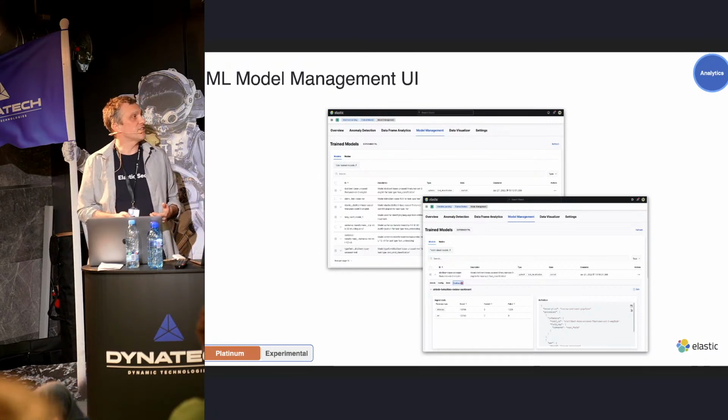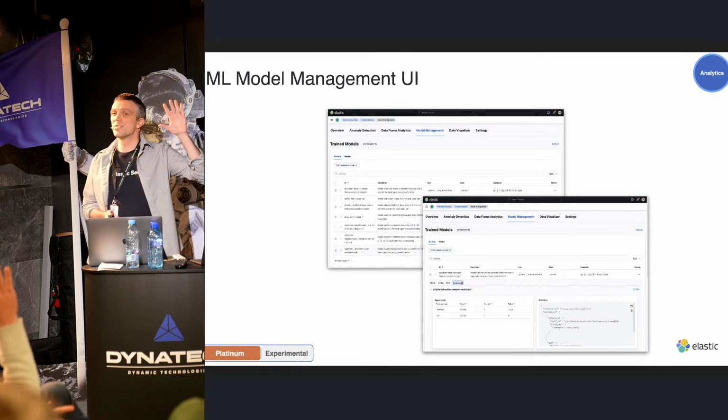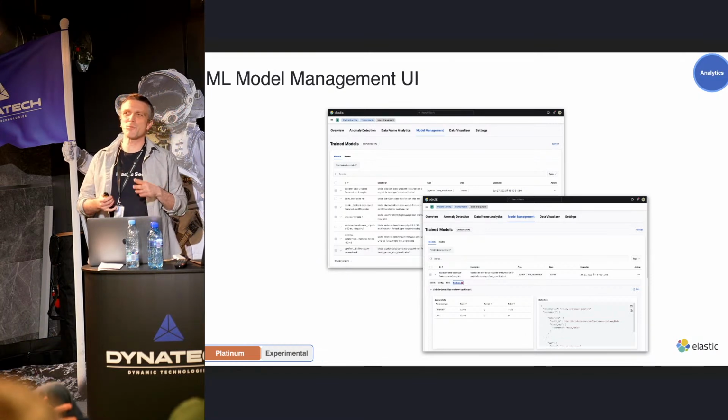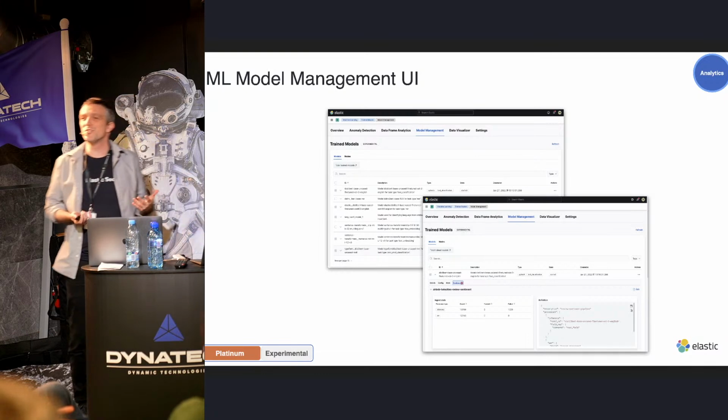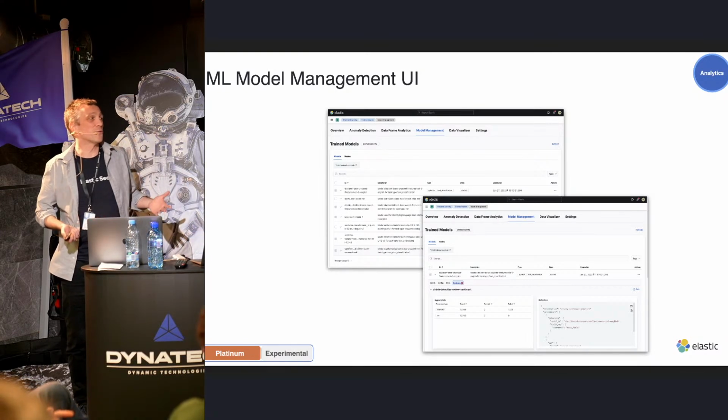One of the great things about 8 is our support for Fleet. So how many people are using Fleet here? Okay, so I would say we've got about 4. Are the other people using Beats? Okay, now Beats, this is the classic way to use it.